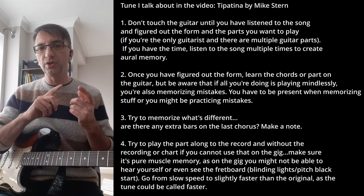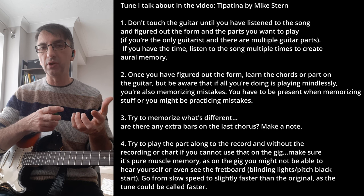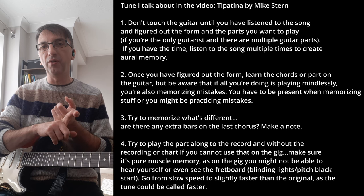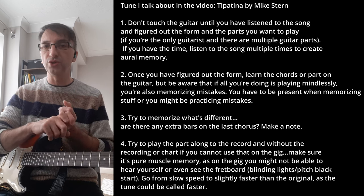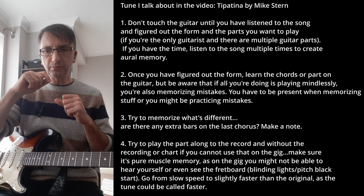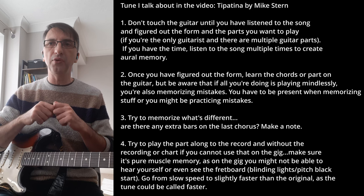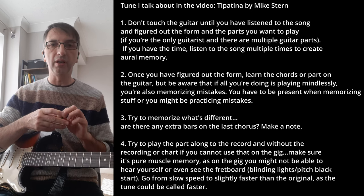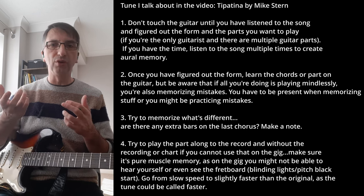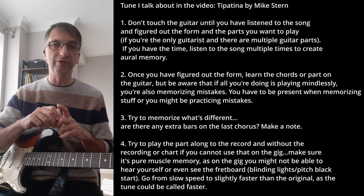Another trick that you can use, I use apps to change the key and change the pitch so I can play again along to the original, get the feel right. One of them is Music Speed Changer on Android, but there are tons of those. You can use YouTube and you can use the speed changer, you can change the speed to three quarters, half, or even go faster. And you can use plugins for a browser, there are quite a few. If you just Google speed changer, key changer in the browser plugins on Chrome, there's a popular one where you can literally just change the speed or the key of a YouTube video.